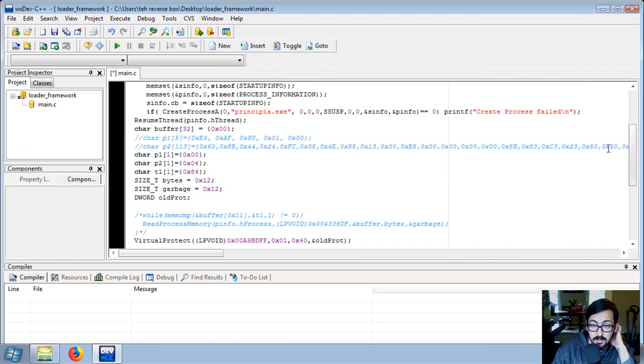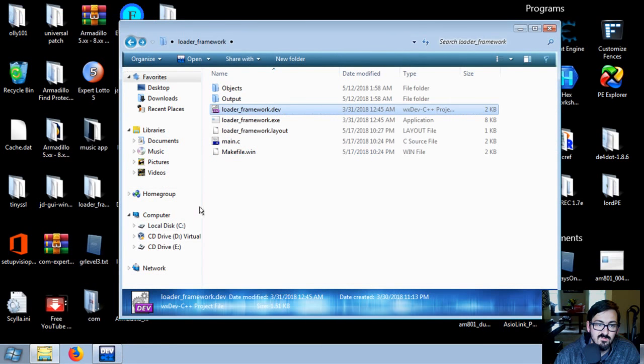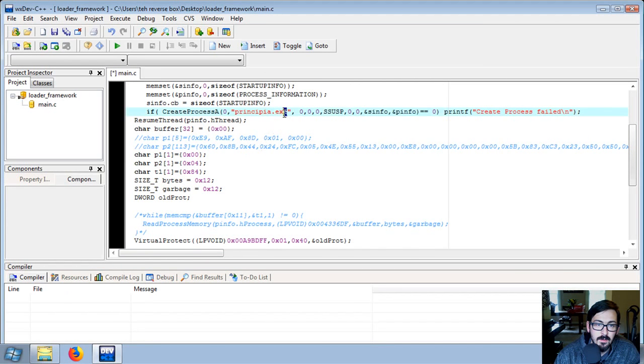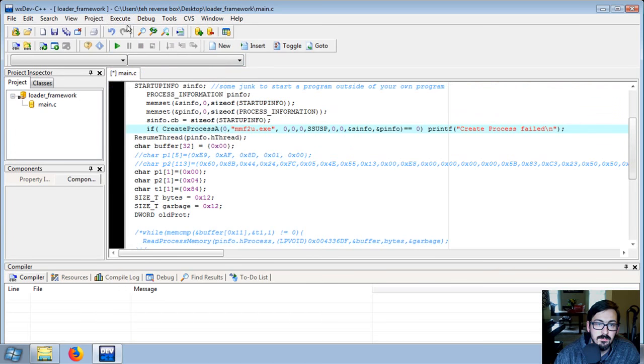And then this is not Principia, but it is, what's it called? It's the exe name. It's like mmf2u.exe. And that should do it.